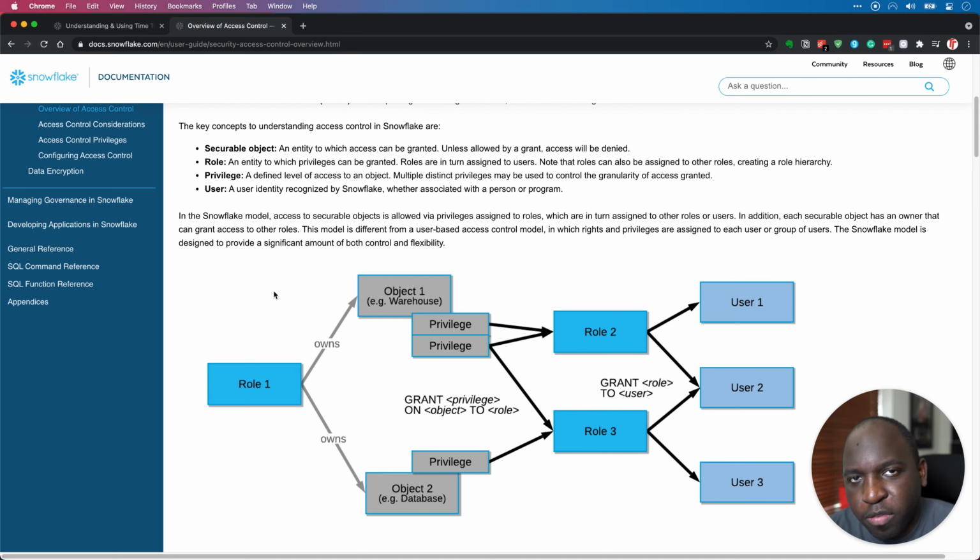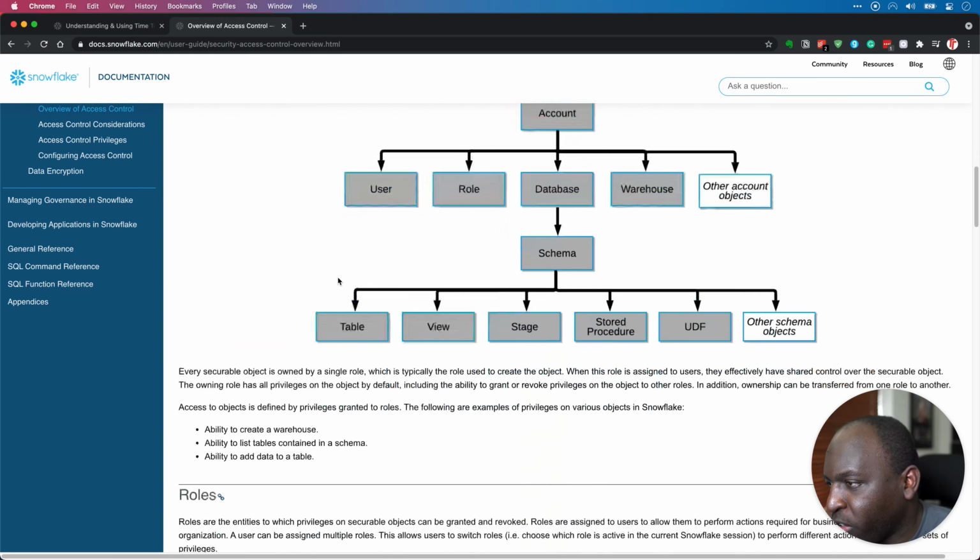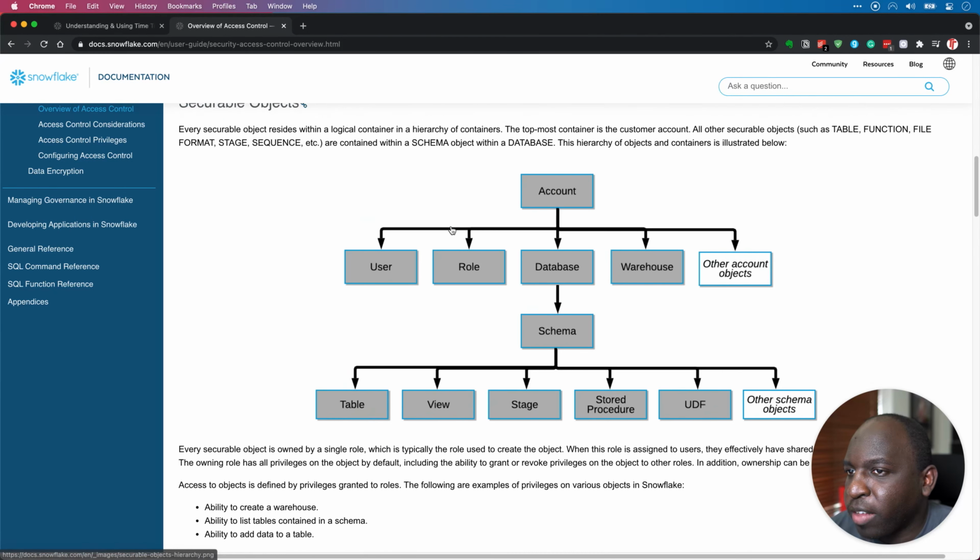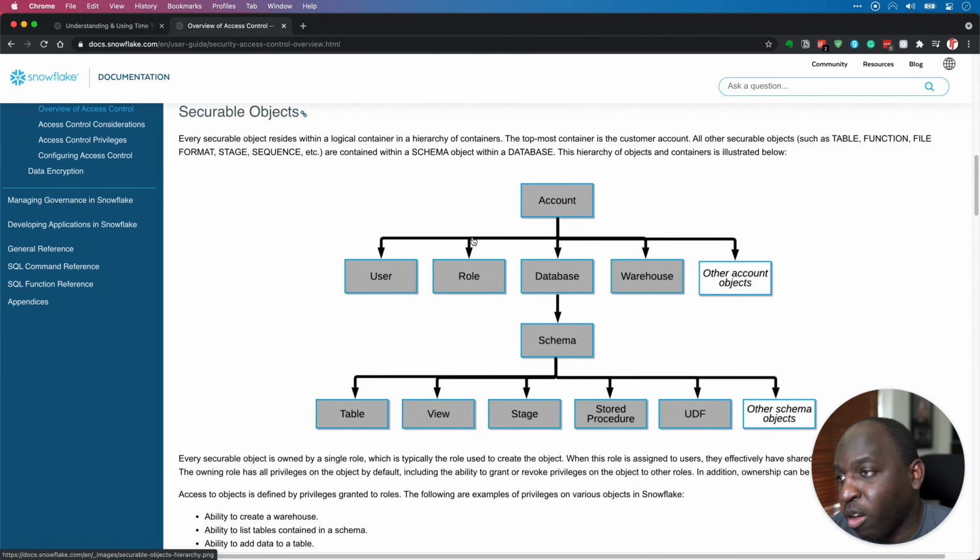And if you don't meet the permission requirements, you don't make your way through this flow, then essentially you get booted out of the system and denied access to whatever you're trying to access. So it's no surprise that there's a hierarchy of what you can secure, but also what you can do with those permissions as well.